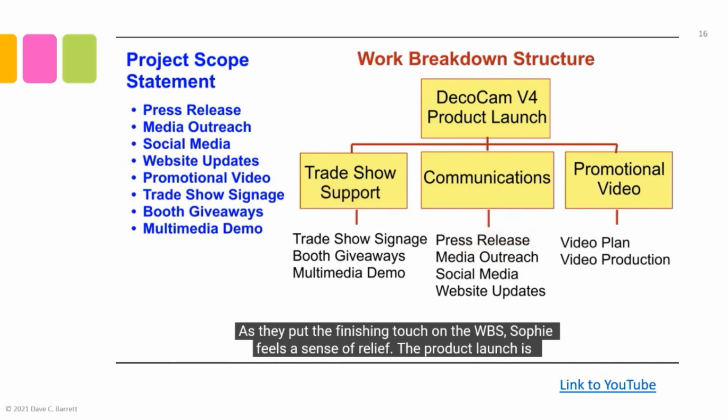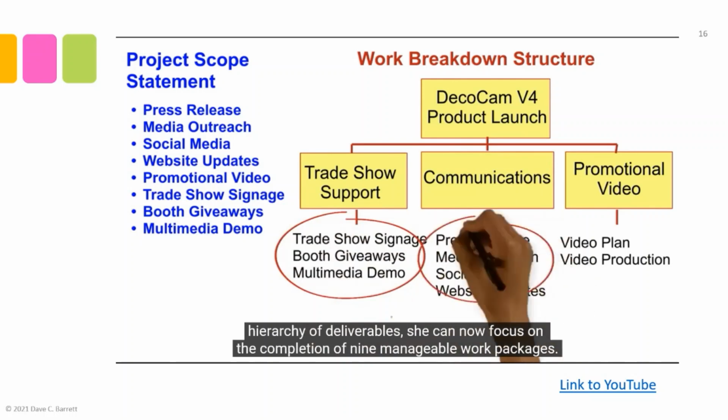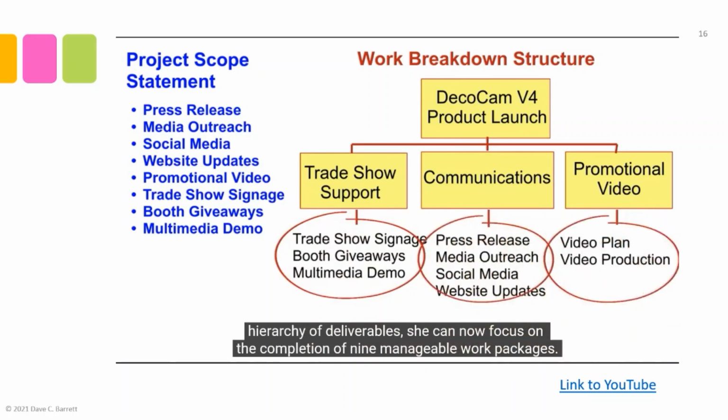As they put the finishing touch on the WBS, Sophie feels a sense of relief. The product launch is large and complex, and she wasn't quite sure where to start. But by organizing the project into a hierarchy of deliverables, she can now focus on the completion of 9 manageable work packages.